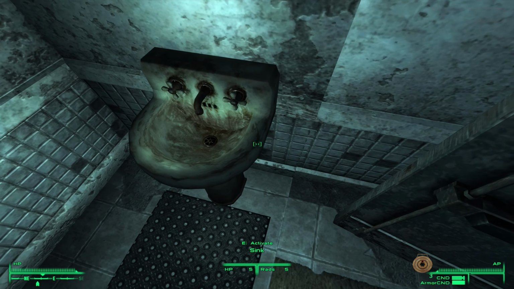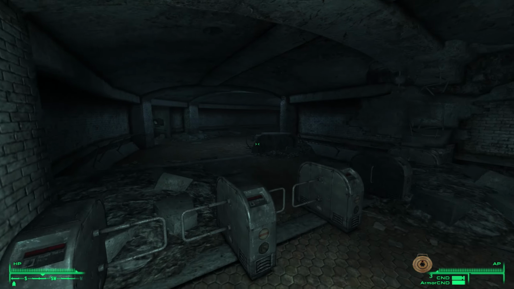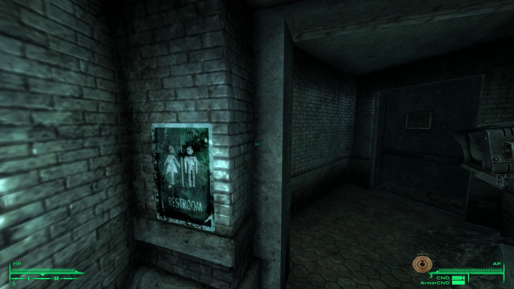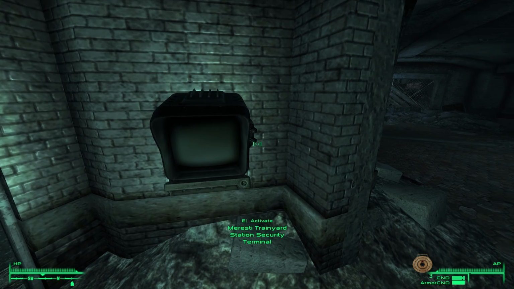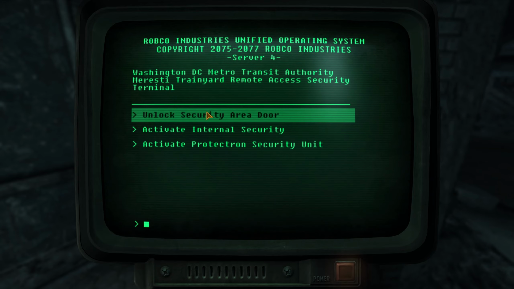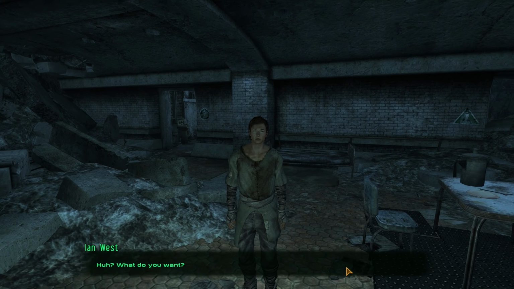Oh, there's the FOV going in and out. It's probably some INI setting that I can change specifically for the zoom in FOV. Maybe we'll get around to that. Let's go. Huh? What do you want?